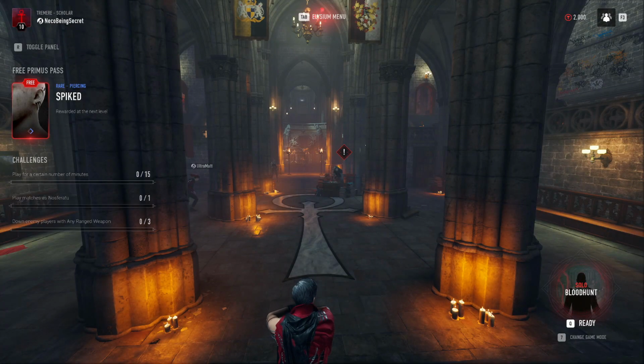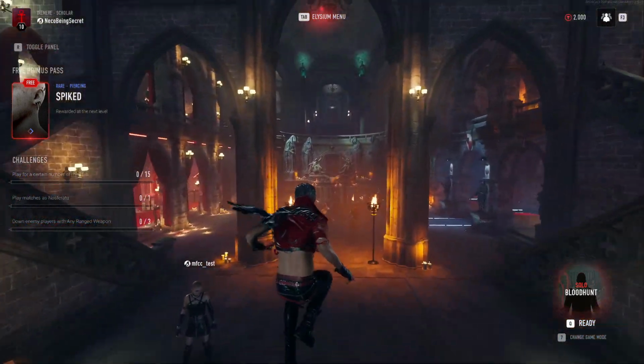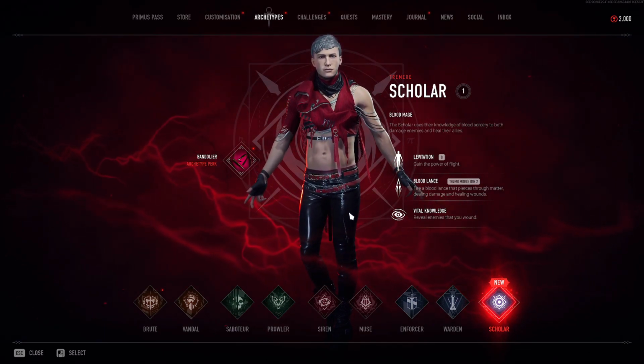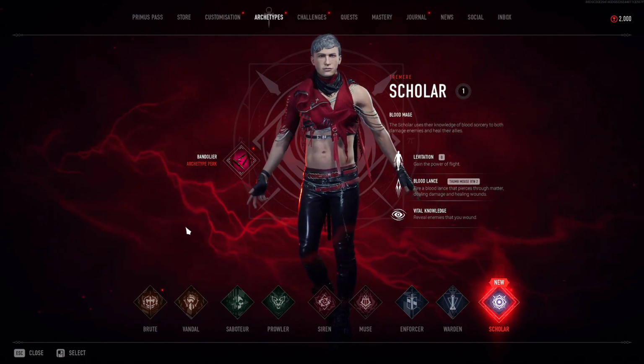So this new update comes with a hell of a lot of fresh content. Let's start with the best bit of all, which you're all going to be waiting for, a brand new archetype from the Tremere clan, the Scholar. This absolute powerhouse is about to shake the meta of the game up in a significant way.